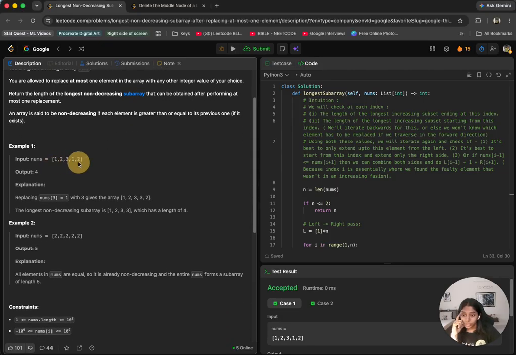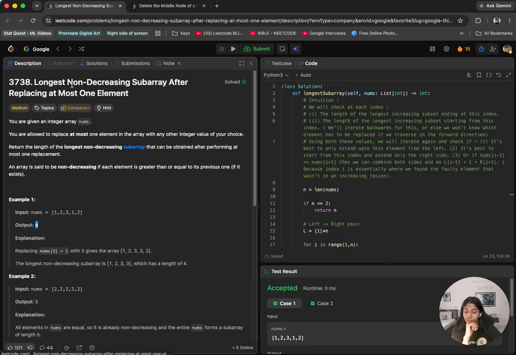So we are given a nums array 1, 2, 3, 1, 2, and we want to form the longest non-decreasing subarray after we do one replacement. All right, so let's see till here. 1, 2, 3 is increasing on its own, so that's 3 elements. And then if we replace this 1 to make it a 3, let's say 3 or anything above 3, then we have a length of 4. And you can check all other possibilities. That's the only one, so it's 4.